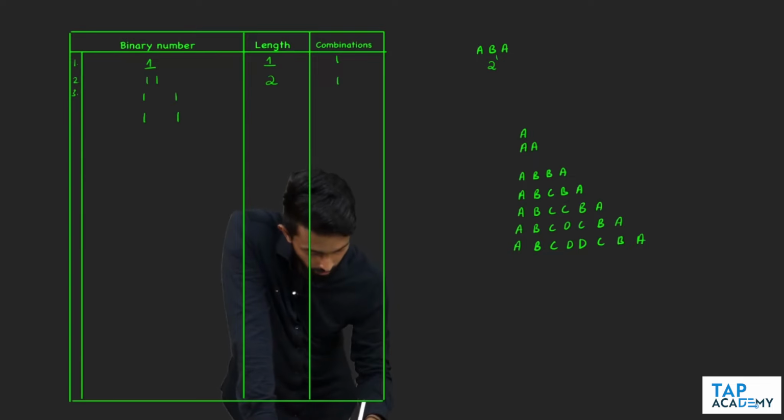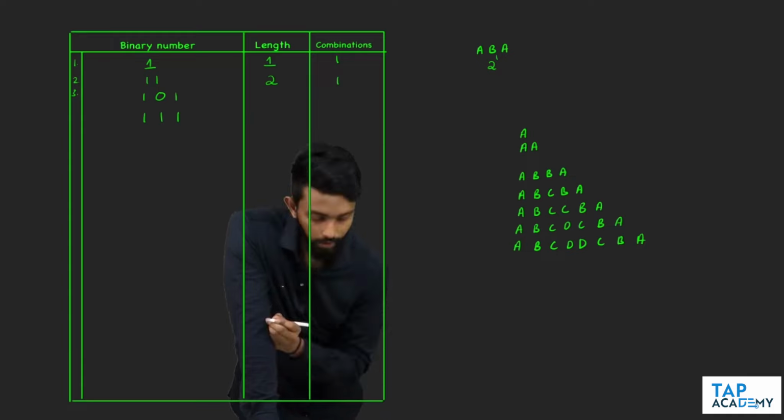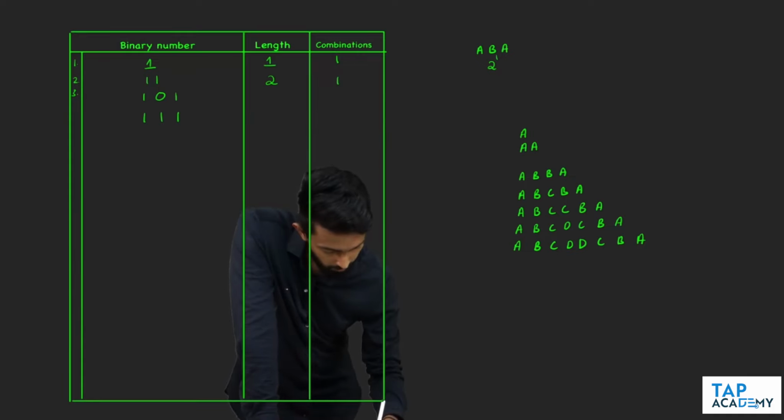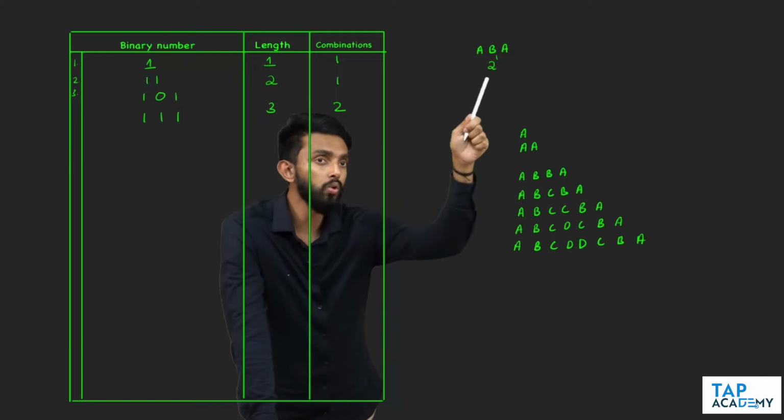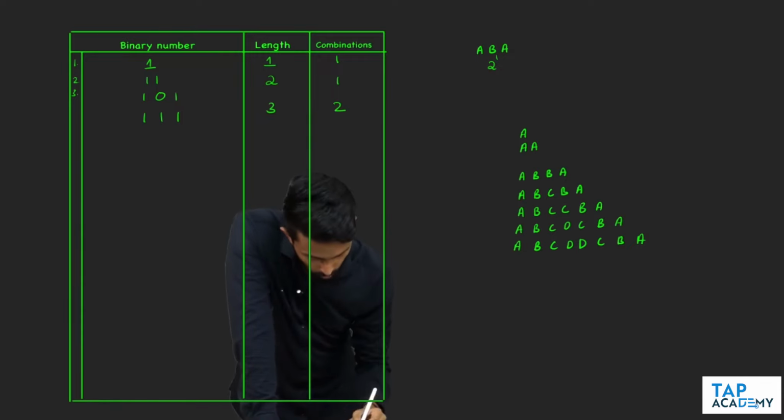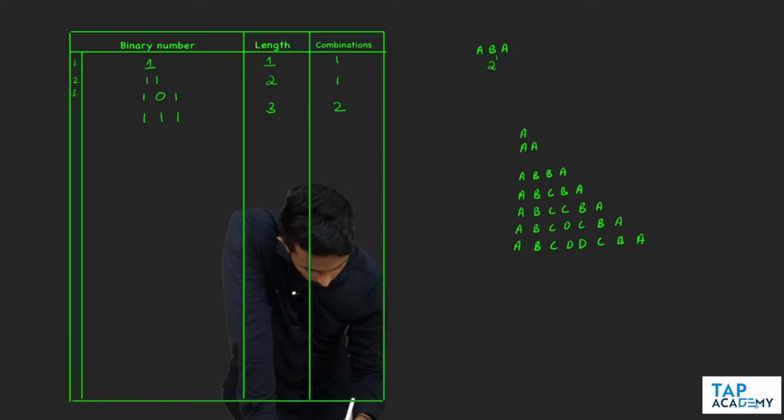And hence, here it can be a 0 or it can be a 1. I hope you're able to think. This is of length 3 and I have totally 2 combinations. Why you got these 2 combinations, I hope everybody understood. So this is my third one, this is my fourth one, now I will come to my fifth one.